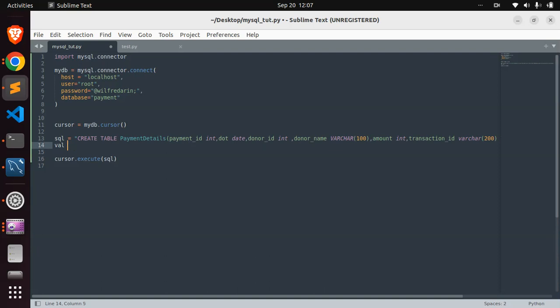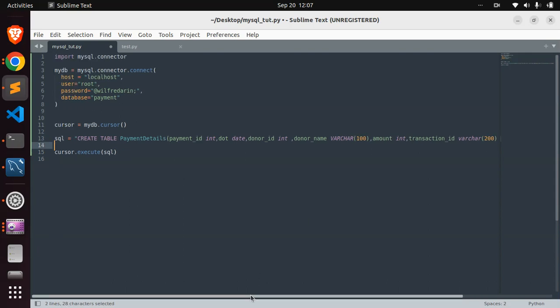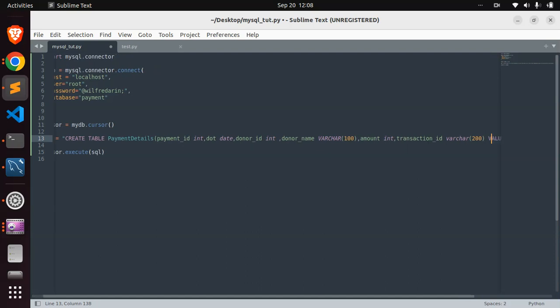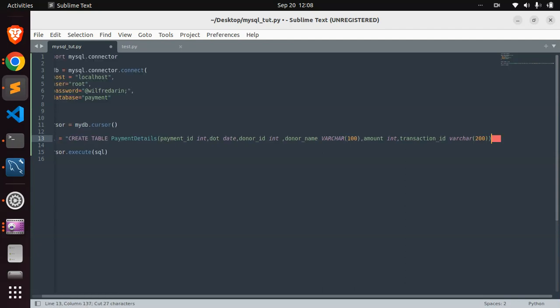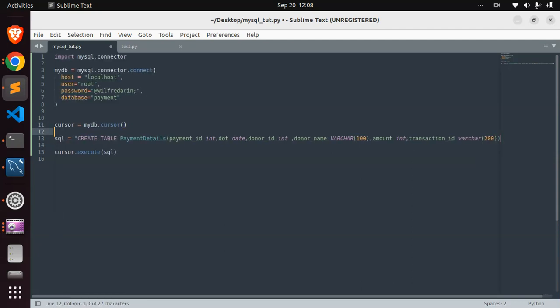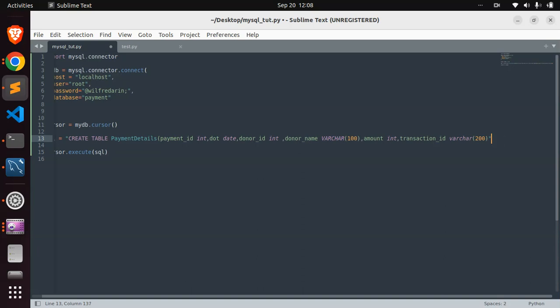Okay, sorry, so I messed it up a little. While creating the table, we need not pass the values, we have to do it while we are inserting it. So yeah, my bad, so I'll remove it. Luckily, it's not a huge effort that got wasted. Okay, anyways, sorry about that. So now I think everything is in place.